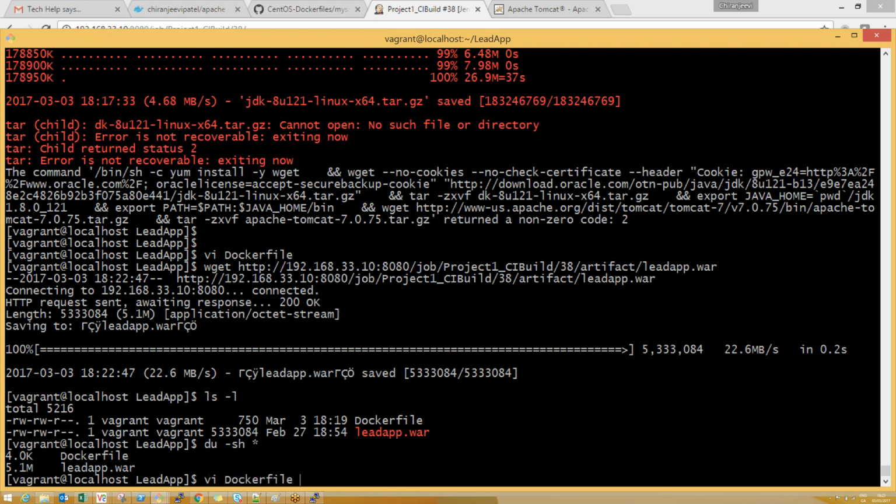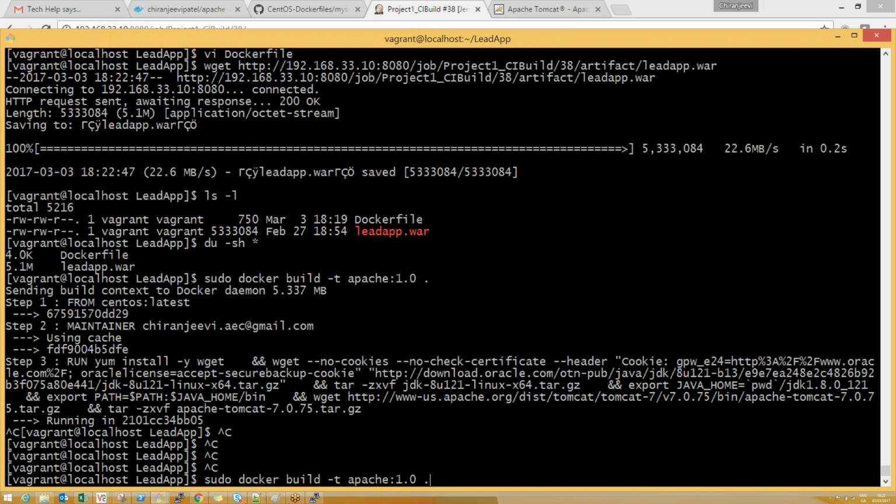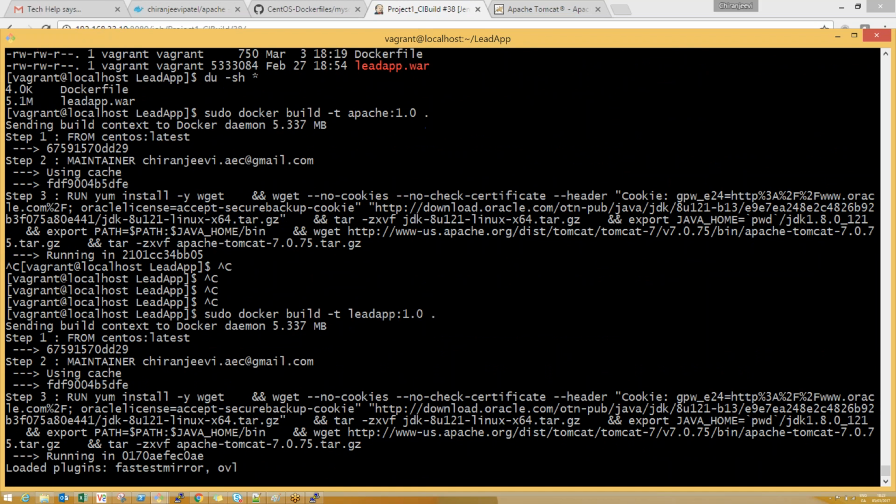Now let's try to spin up the Docker image. Sorry, I spun up the wrong one. Lead app.